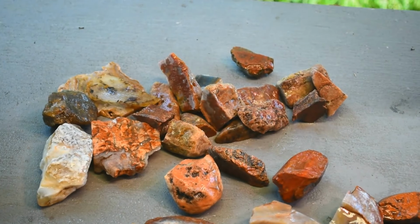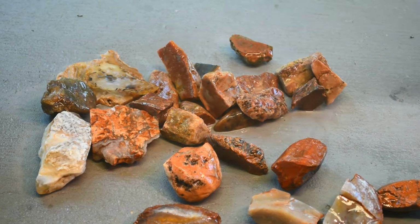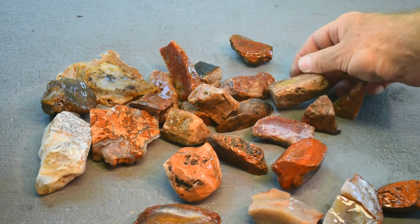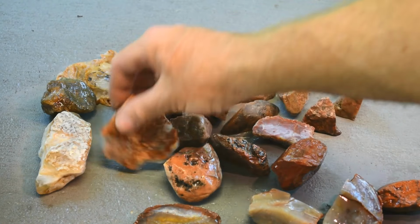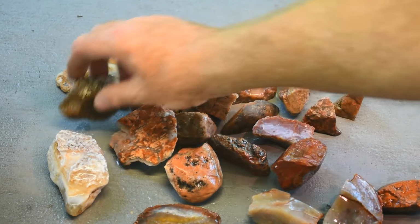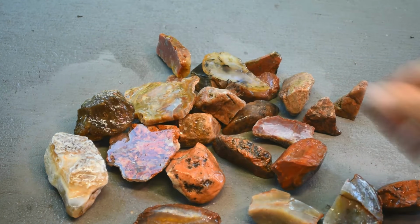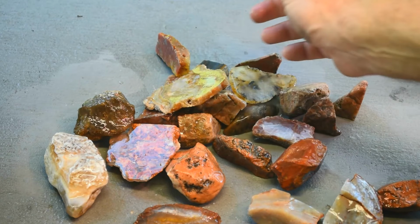I got a bunch of other rocks back here. Some of this came from rockhounding in Nebraska. I had a video recently where I cut a bunch of rocks I found in Nebraska. Some of them are really pretty on the inside, and they're going to tumble up nice. And I've got other stuff. I've got some rocks I bought at rock shops, rocks I picked up in various places, and some slices of agate here. A heel from a Montana moss agate, and a slice of a lifeside agate.